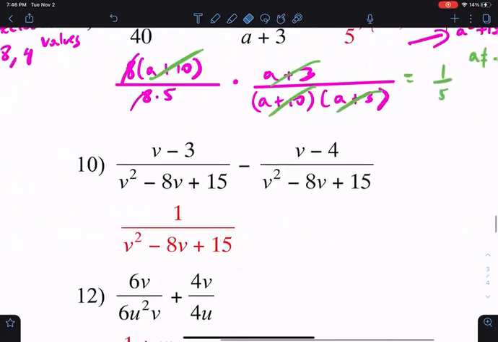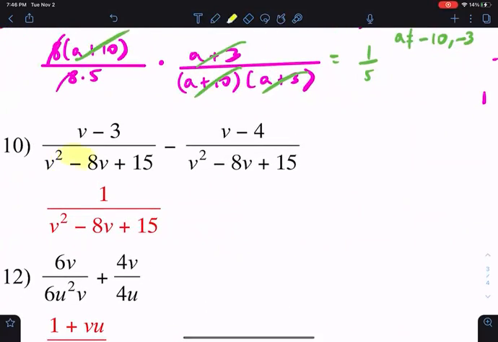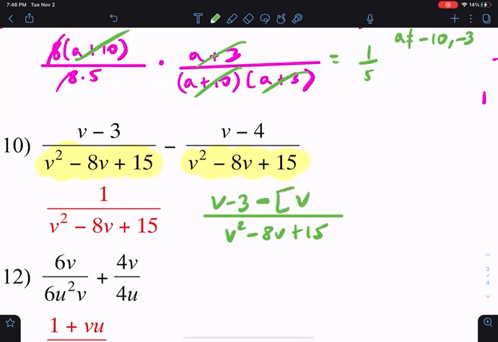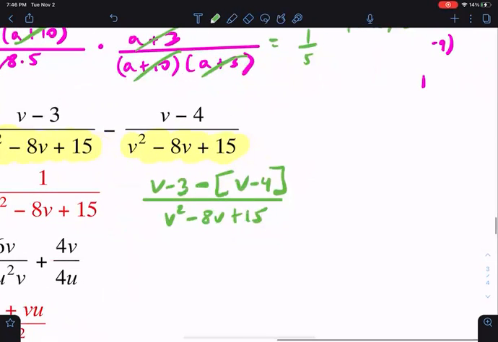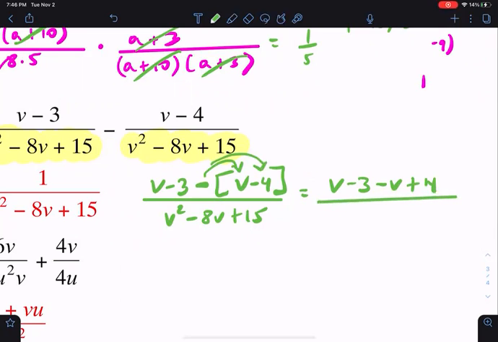Next, here, again, you have the same denominator, so you're lucky. You see that? You have the same denominator, so this is b squared minus ab plus 15. And then I need to combine the top, right? So that's going to be b minus 3. This minus is going to be distributed twice. So this is going to be b minus b disappears, right? So b minus 3 minus b plus 4. You need to distribute this sign twice. And then the denominator is b squared minus ab plus 15.